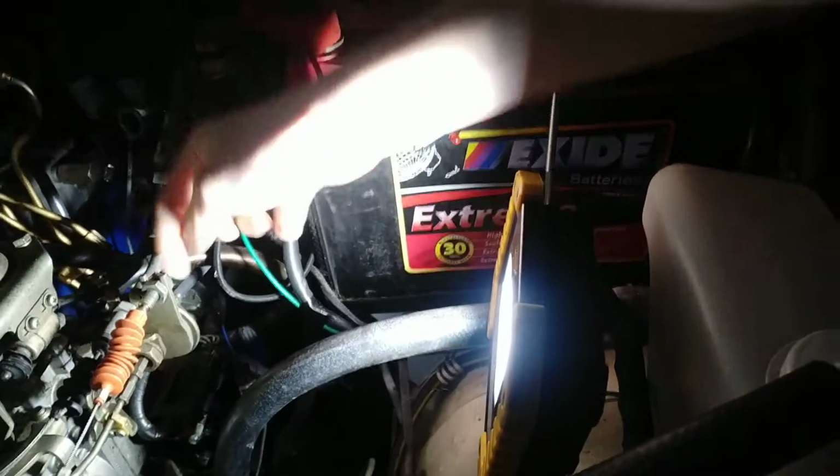We don't want it kicking down unless we're hitting the foot to the floor. That's the only time we want it to do it. That's making it happen too early. So the second time that I adjusted this, I put the nuts to roughly where they are now, but a little bit more that way. And it was by a millimeter that we've improved it today.